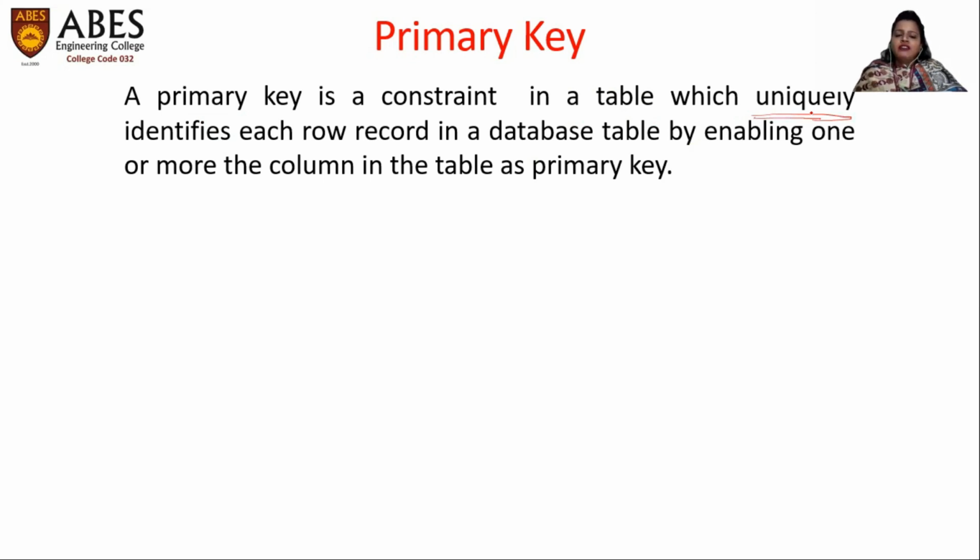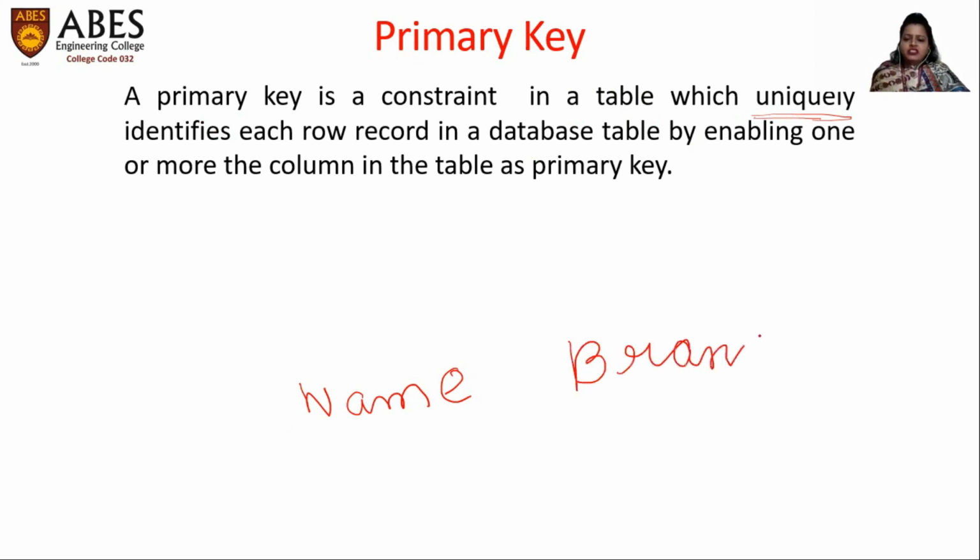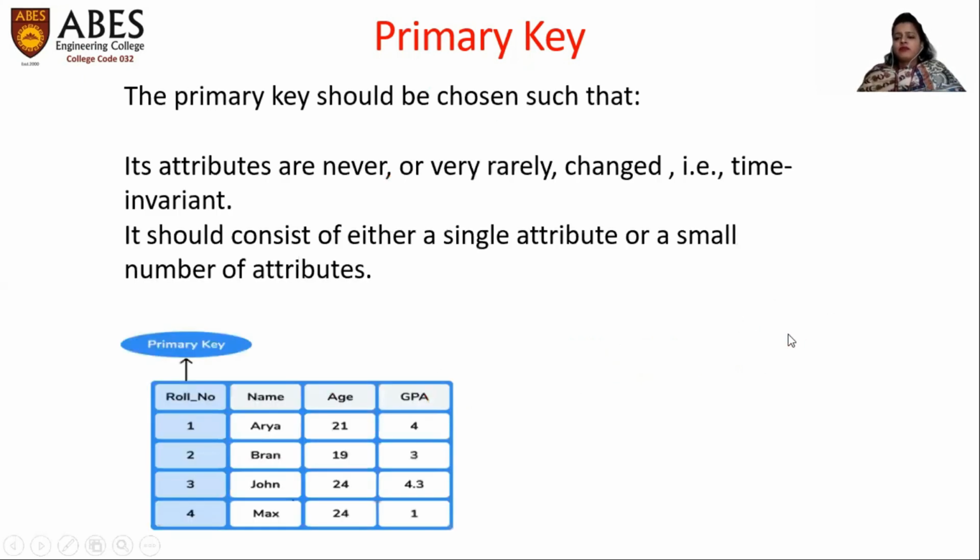Suppose you have a table and in that table there is no unique value. For example, there is no enrollment number. There are only columns such as name. Names of students can be the same. For example, you may also have a column like branch. In this case, these records do not have any primary key currently.